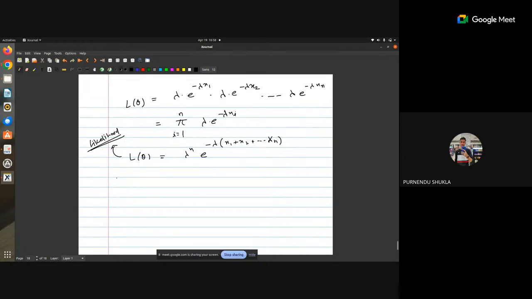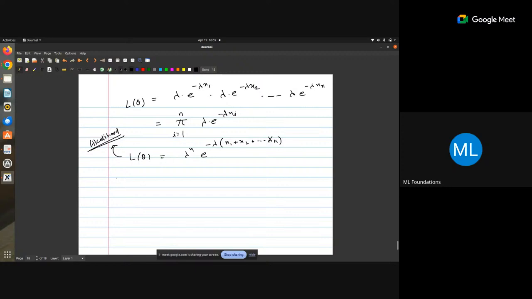So what is the method here? Maximum likelihood. What does that mean? I have to maximize this likelihood. We take the log and then differentiate. It's actually okay even if you don't take the log, you can still find the maximum. I just have to differentiate with respect to the variable. Here the variable is theta in general.